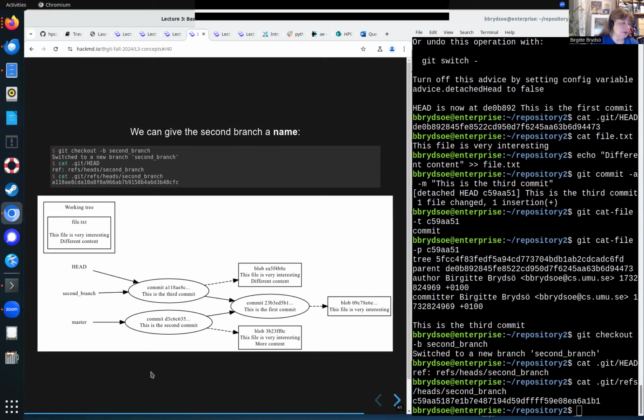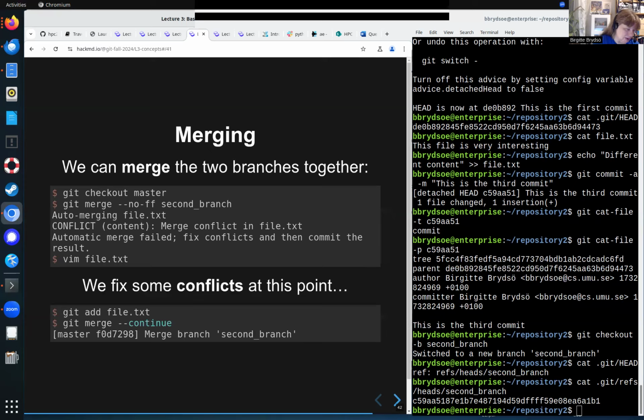But how do we reconcile these two branches? I mean, the file, possibly other files, would have been changed. In this case, only one file. Well, let's go and merge the branches. And let's see what happens when we do that.